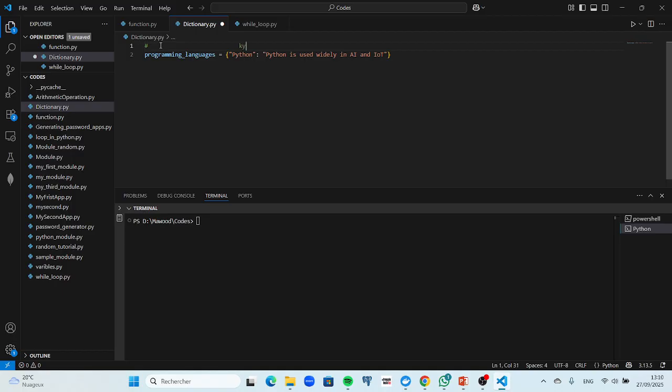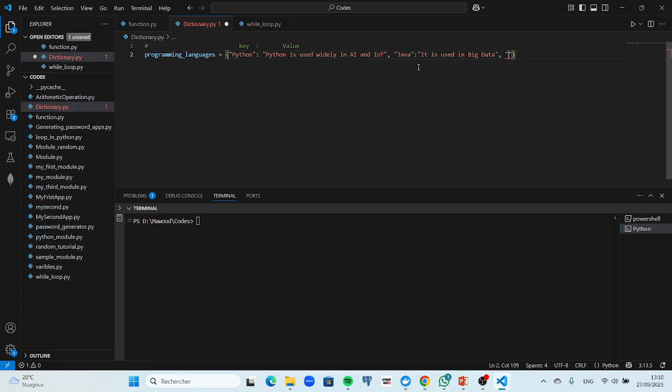Python is the key, and for each key we have a value. In this case, this is the value. Now we can have multiple key and value pairs inside our dictionary. Now I have another key, for example Java. For Java we have a value, for example I say it is used in big data.